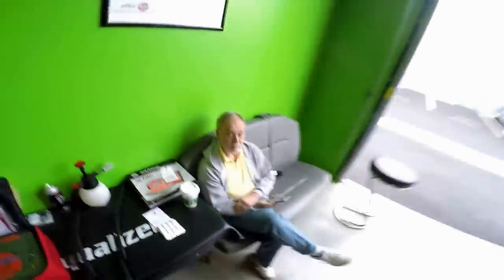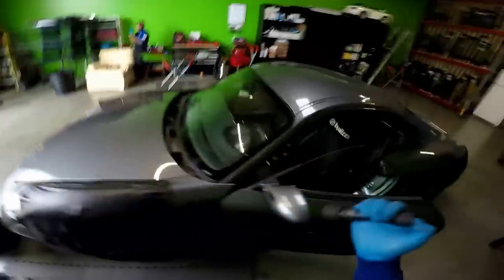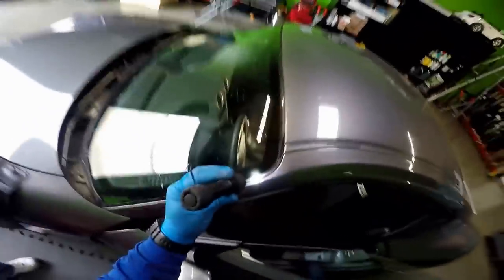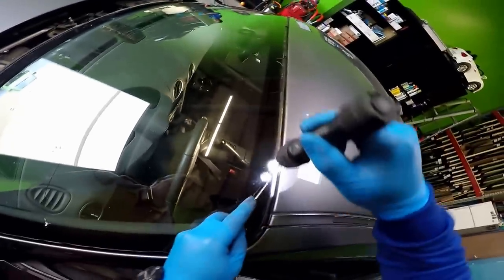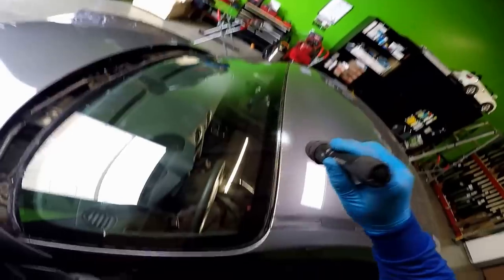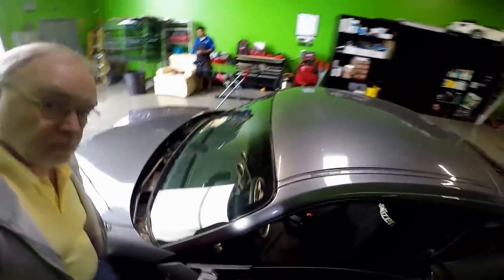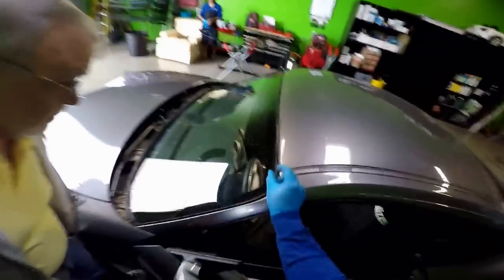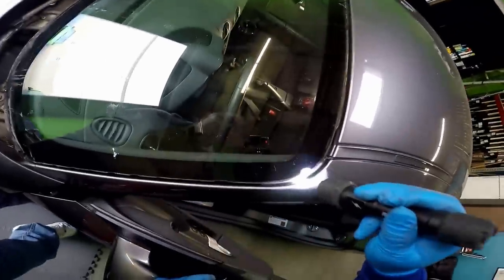Sir, let me show you something. Let me show you visually so you have an idea. You see that scratch right there? Somebody wasn't careful with their pick as they took that out of there, apparently. Yeah, no, that was actually cutting out the urethane. Once we remove the glass, there's a bit of urethane that has to be cut through. They didn't use the proper tools to remove it.